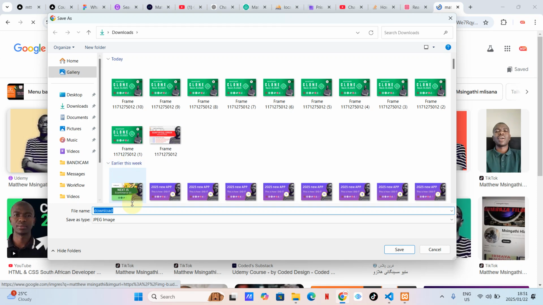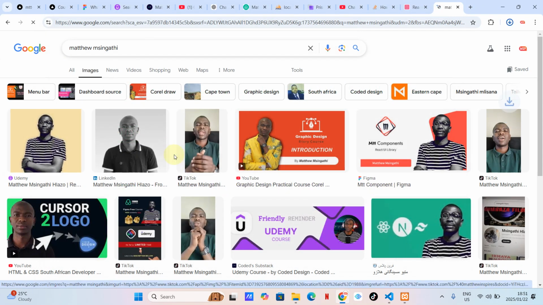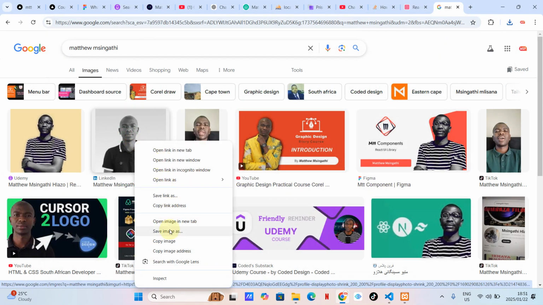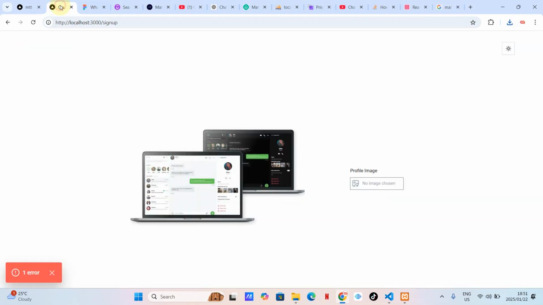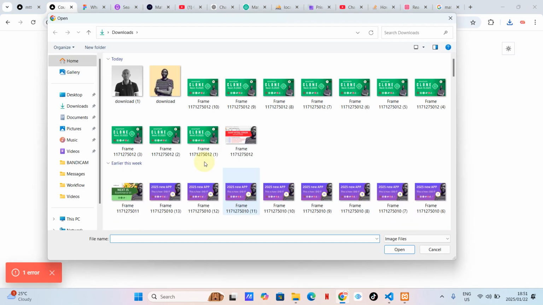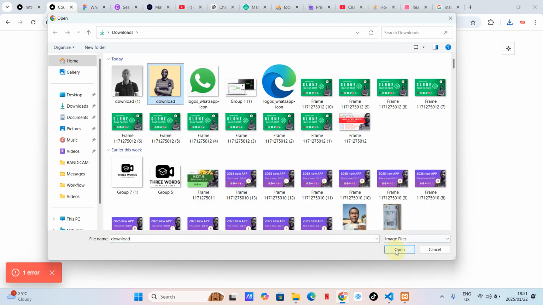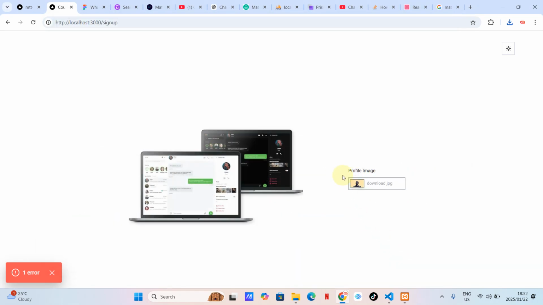Save images. Download, and also save this one as download, and that is it. Okay, and then let's go back to here. As you can see, we've got this form where we can just put our own image. The advantage of this image component is that it gives you a small preview here. Okay, I'm happy with this.